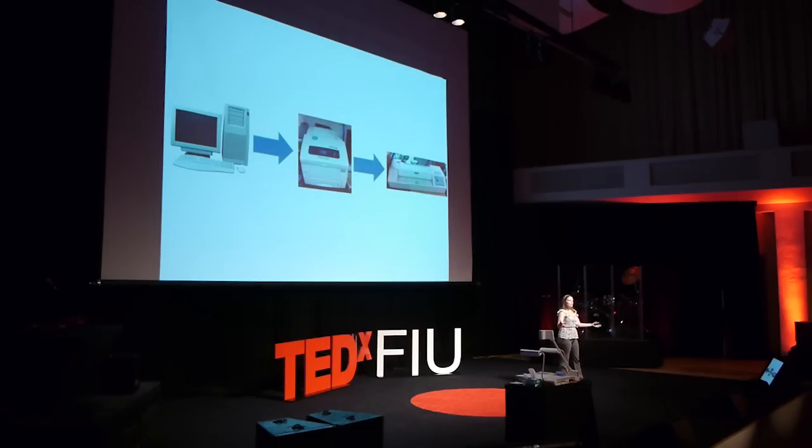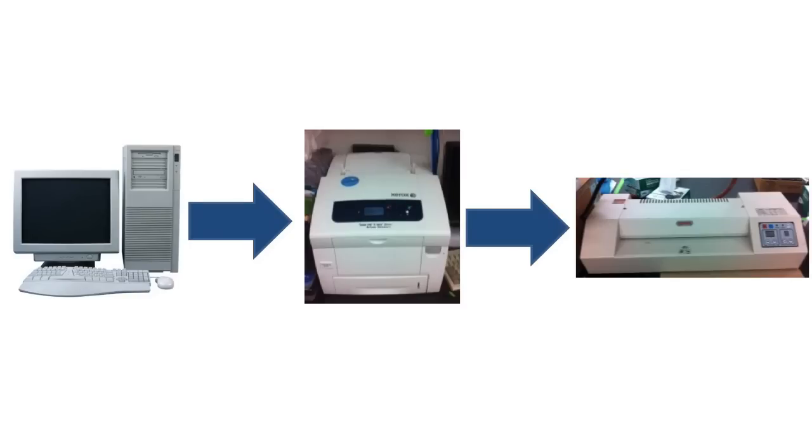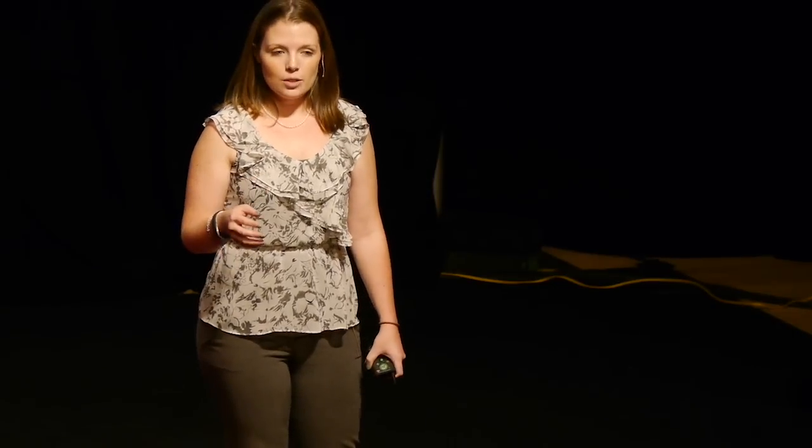How do we make them? We basically designed our chip using Microsoft Paint on a normal computer and printed it on what is called chromatography paper — it's thicker than typical printer paper, kind of like construction paper but without any color. We printed it using a wax printer. When it first prints, the wax sits on top of the paper, which doesn't help us because that would let liquid go anywhere. We need to melt the wax into the paper using a laminator, creating channels which the liquid can follow into the different branches of the chip.